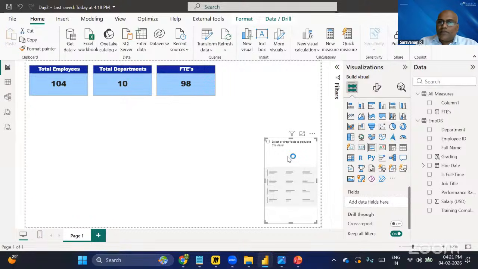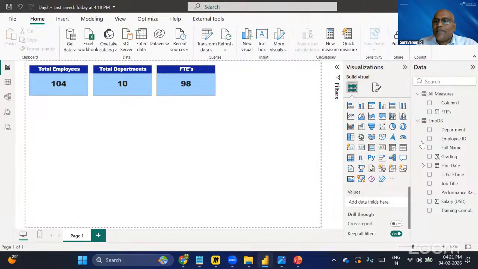So now let us take slicers. A slicer is similar to filters. Okay, click on slicers and keep it somewhere here. You can increase the size as much as you want.